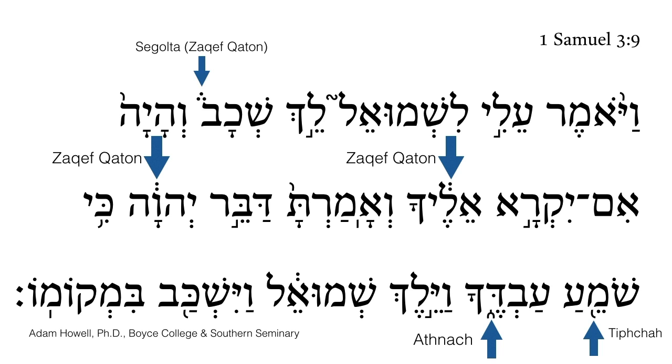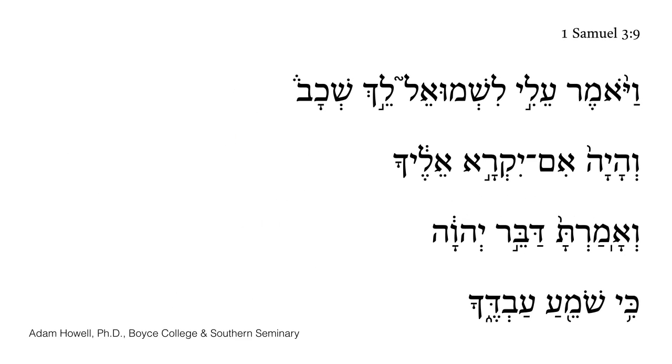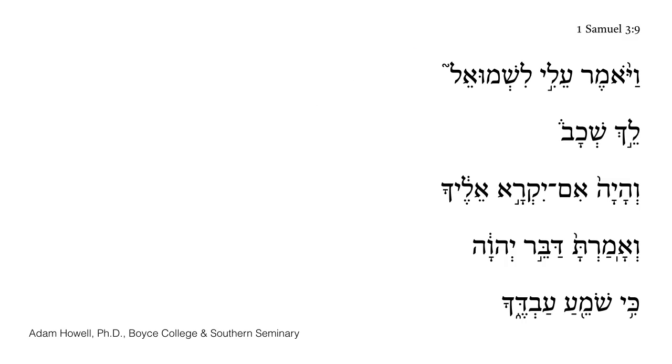So now we can add the line breaks at these major disjunctive points, and then I'll reorganize the lines. So here are the breaks, and now let's rearrange the lines for more clarity. So there we go. Now I want to make one more break here, and this one is at the zarka right there. Now this is a relatively light break, but in this case it breaks the introductory element of then Eli said to Samuel from his direct speech, what was actually said, go and lie down. So let's rearrange that. There we go. I hope you can still see this well enough. The font is starting to get a little small. But we now have the verse broken into the separate clauses and phrases.